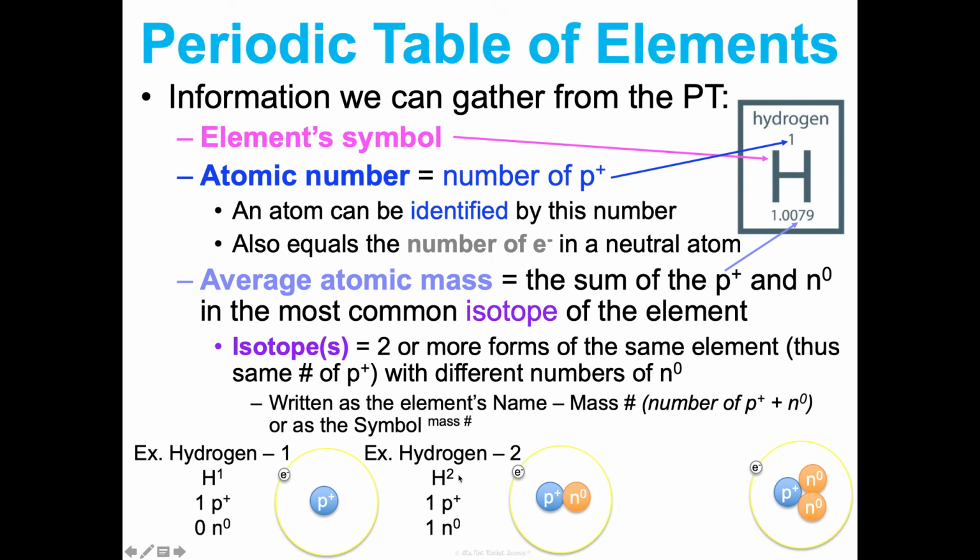All right, this example would be hydrogen-2 or H2. Superscript, that's important, not a subscript. So there's 1 proton and 1 neutron, and that's where we get that 2 from. Still only 1 electron to balance out with the 1 proton to make the overall charge of 0. This one is 1, 2, 3. That would be its mass number. 1 proton, 2 neutrons. Now, notice the average atomic mass here on the periodic table is 1.0079. That would round down to 1. So the most common isotope or version of hydrogen atoms that exist is hydrogen-1. This is the most common version.